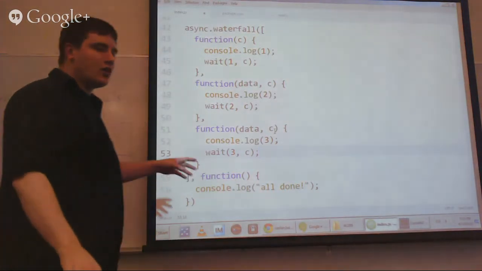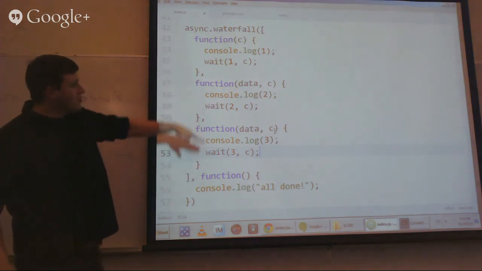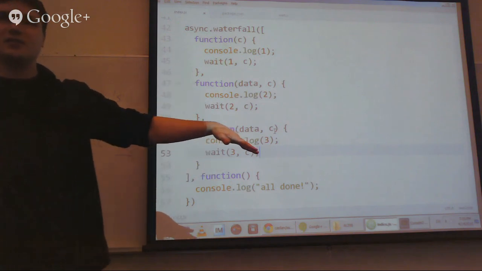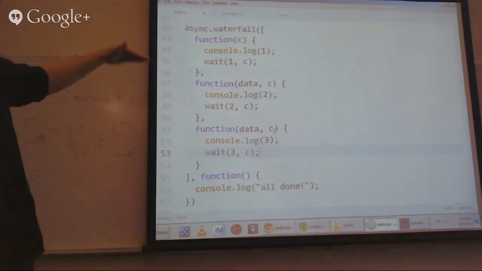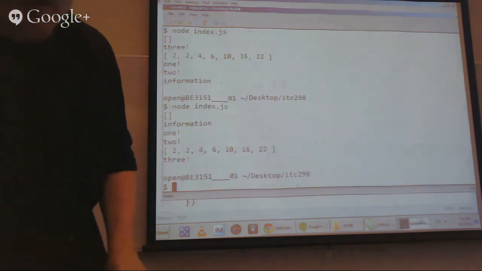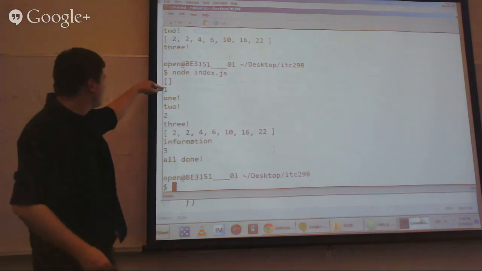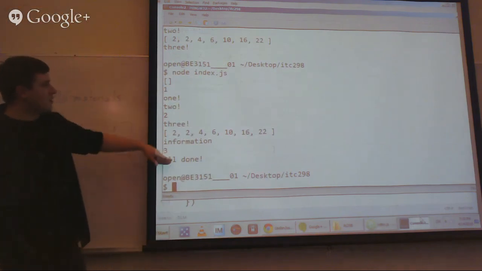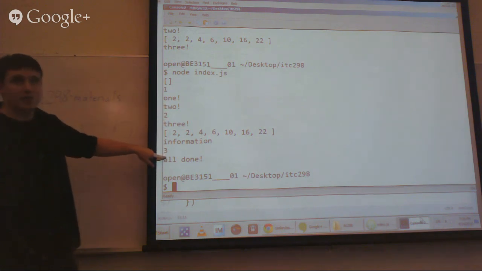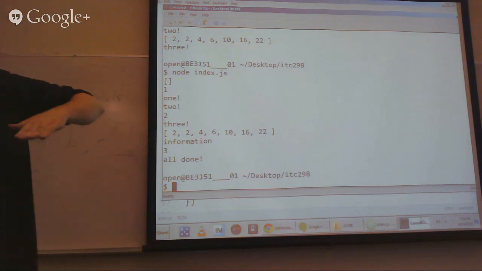So there's a little bit, I guess, of seagulls here, but if this goes on for like 18 functions, they'll still never be any more indented than this. And they will all appear in the order that I want them to happen. And now when I run this in my console, I should see 1, 2, and 3. They get interspersed with the other stuff because the wait is random, but it's still going to happen always 1, 2, 3. The order will always be the same. One feeds into the next.